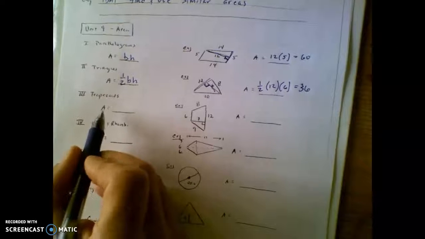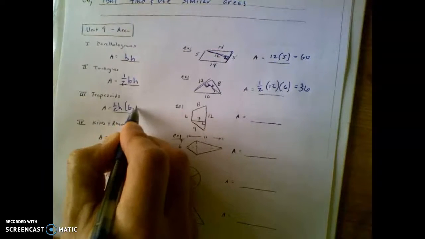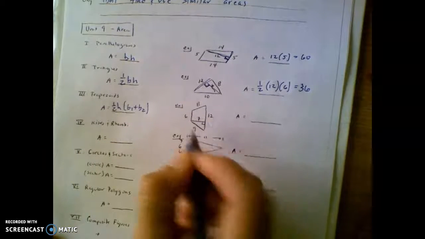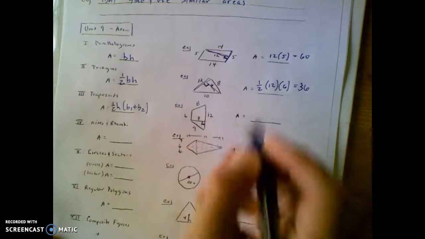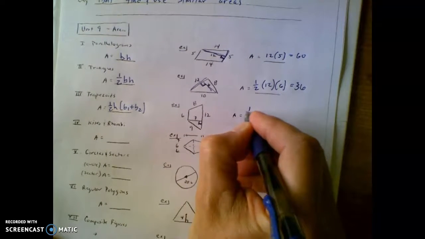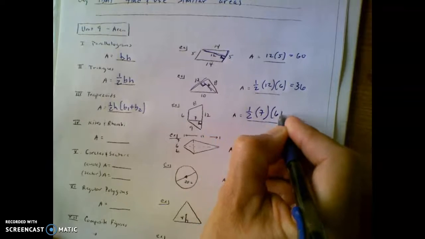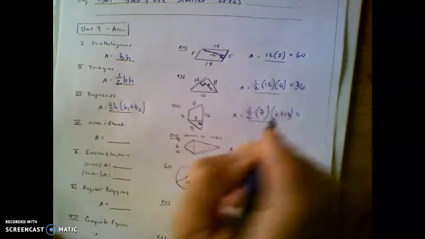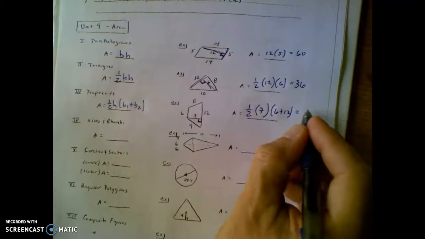Then we moved on to trapezoids. Remember, that's 1/2 the height times base 1 plus base 2. Base and height still need to be perpendicular, so that means 7 is my height, and these are the two bases. So filling that in, it would be 1/2 of the height times the two bases added together. I might go to the calculator on that one. 6 plus 12 is 18. Half of 18 is 9, so that's 63.